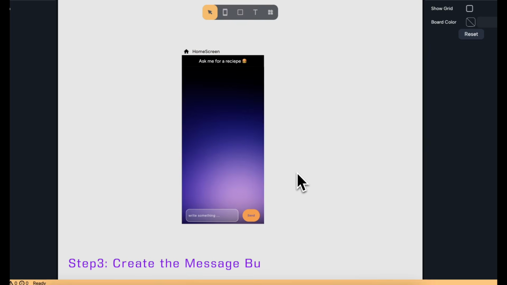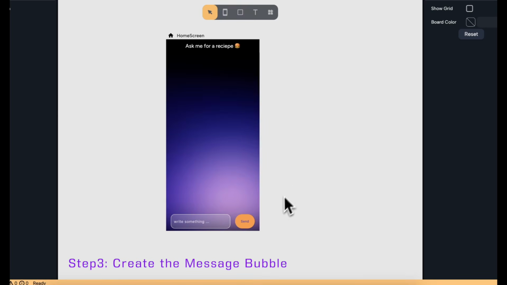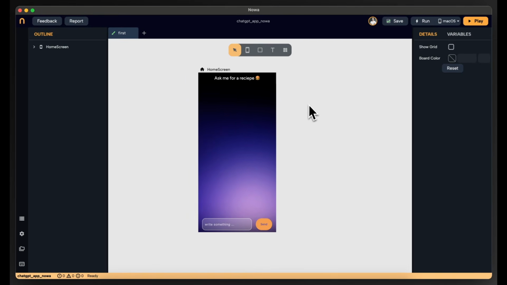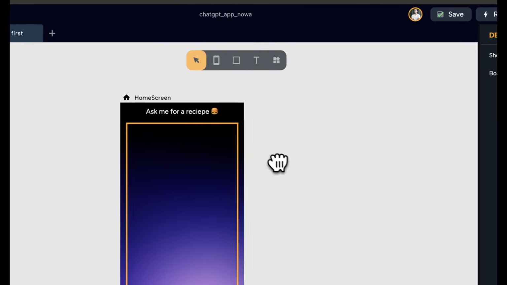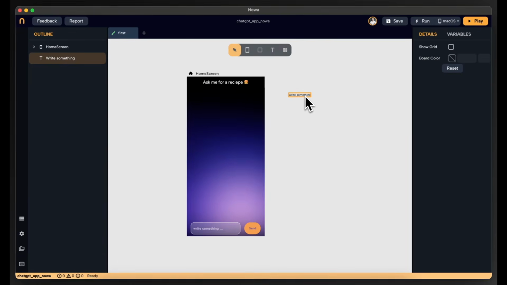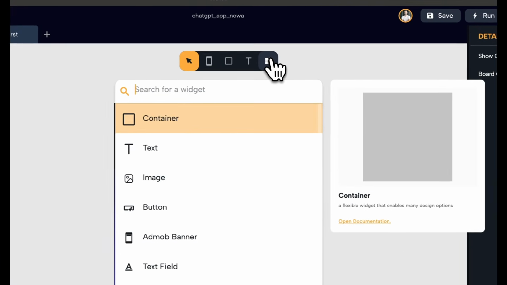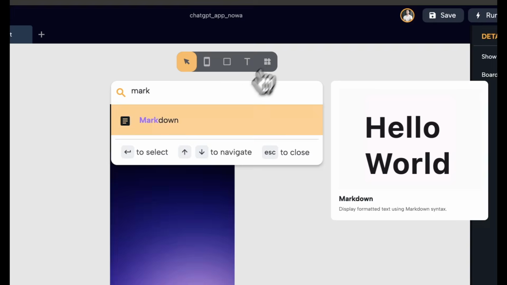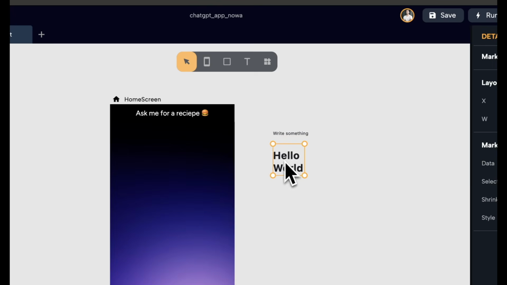All right, so now let's start playing with the chat bubble that we will show inside the screen. So the first thing for the chat bubble, we need the text widget, and this text widget will hold who is the sender. So it can be the user, it can be the assistant. And I want to drop a markdown widget, and this will hold the message itself.